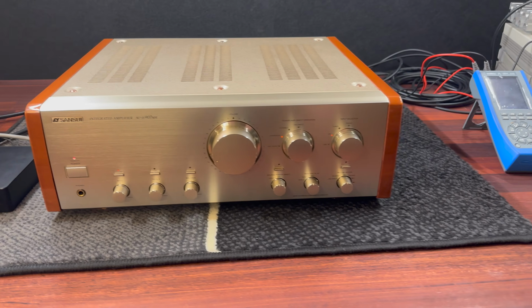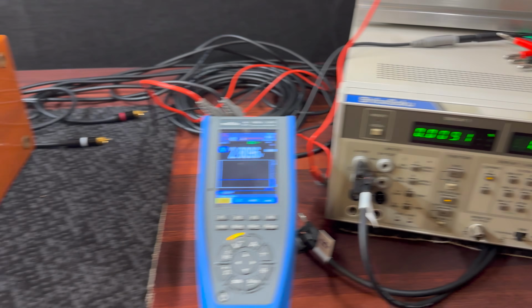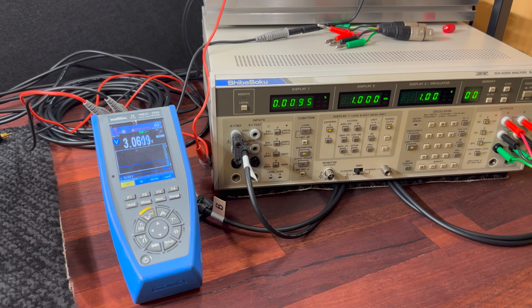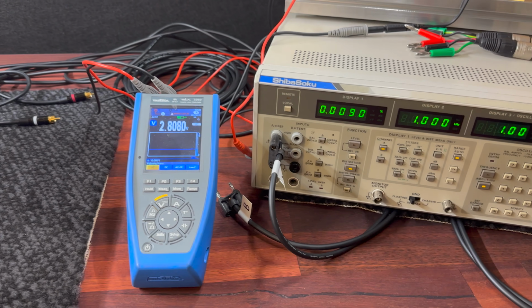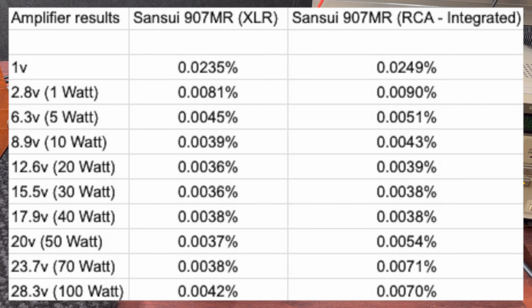Alright, she's all back together. Just been doing some testing at a low power, just 1 watt, just running through all the controls, cycling everything, just making sure there's no issues with any of the switchgear, and we're looking really good. I'll overlay some limited results I did where I ran it up to about half power. I can't really go any further than that.